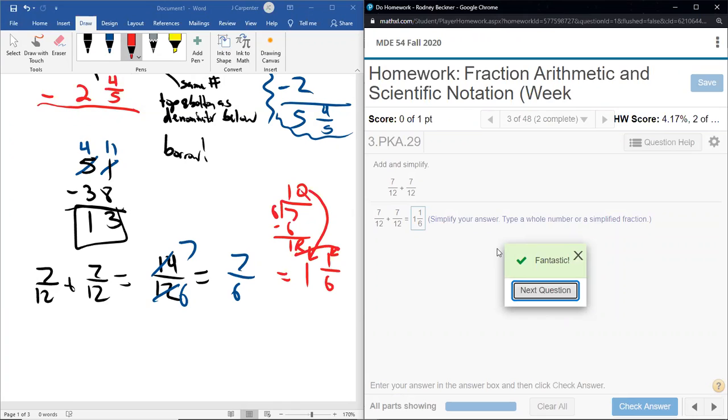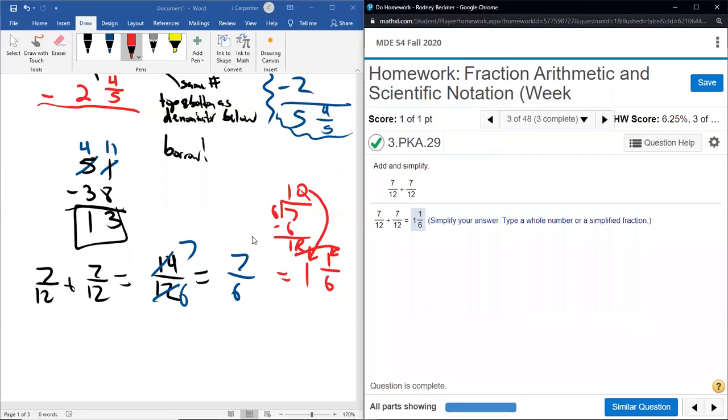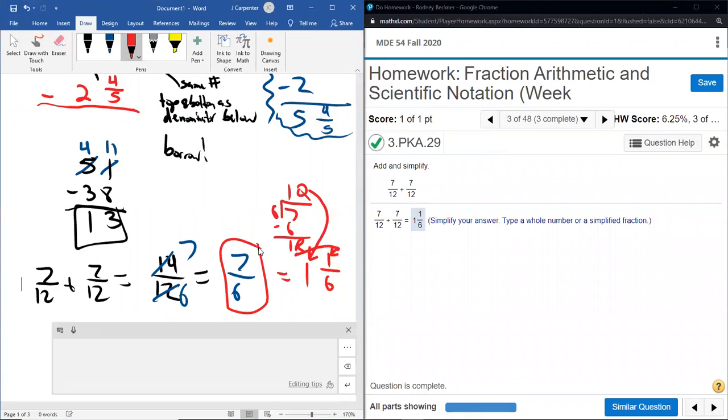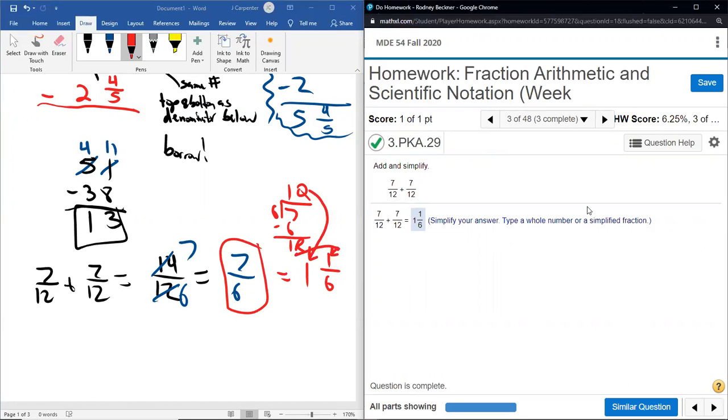I'm thrown off. So normally what happens if they ask for a simplified fraction, if they don't ask for a mixed number explicitly, in most courses, my math lab will mark it wrong. So that's what I was expecting, but it marked it right, so that's kind of cool for y'all. They're being a little more lenient. So my math lab is actually saying, I'll take the 7/6 or the 1 1/6, and just trust me that the 7/6 would have worked. I can't retype the answer and get it correct a second time. And if I hit similar question, the numbers will change.